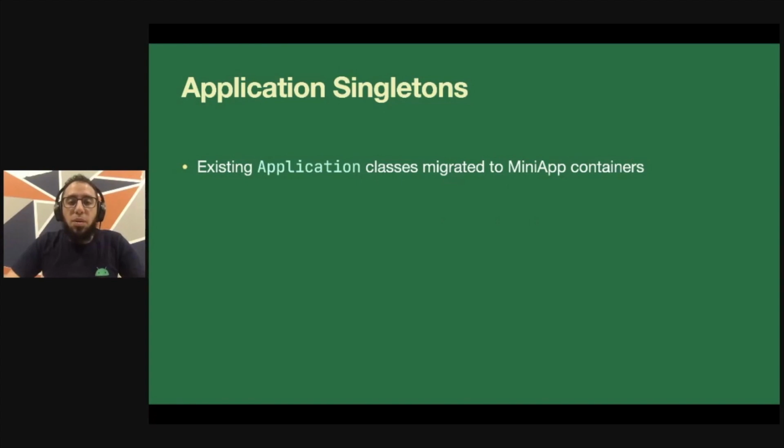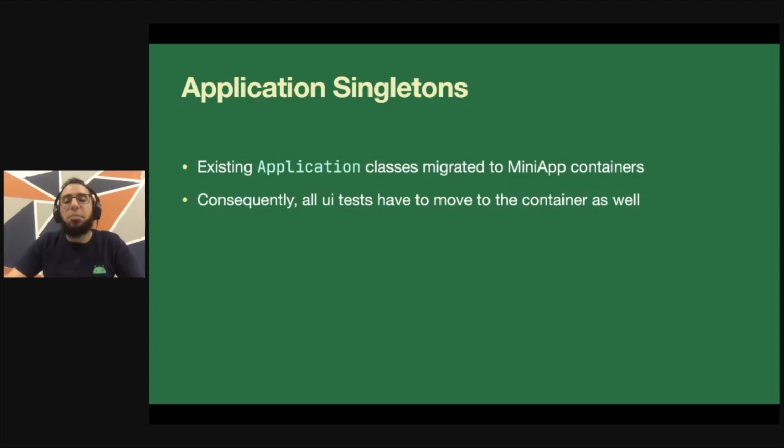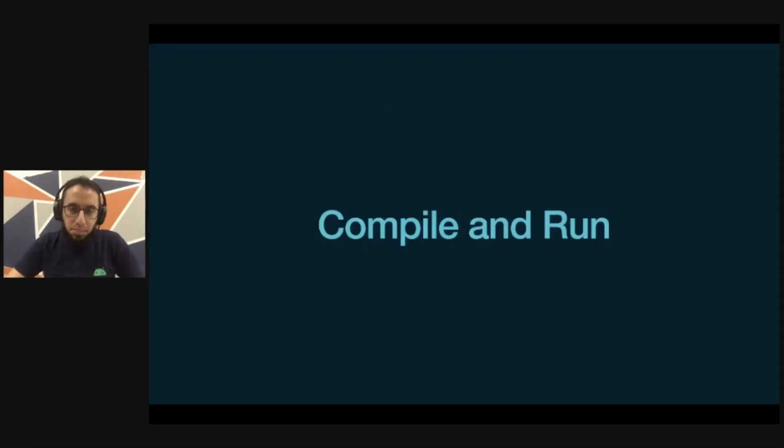Okay, so the existing application subclasses should be migrated, in this case, to the containers in their respective repositories. Remember, early on, we created this container module to be able to build the repository as we used to, where it just depends on the library, the former app module. So the application subclass would move into that container because the application is a responsibility of the container at this point in time. And because you move the application to the container, all UI tests also have to move to the container as well, because you don't have the application subclass otherwise. So, okay, great, compile and run, and hey, it works.